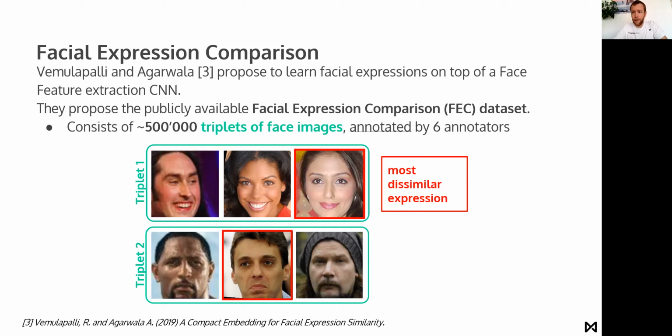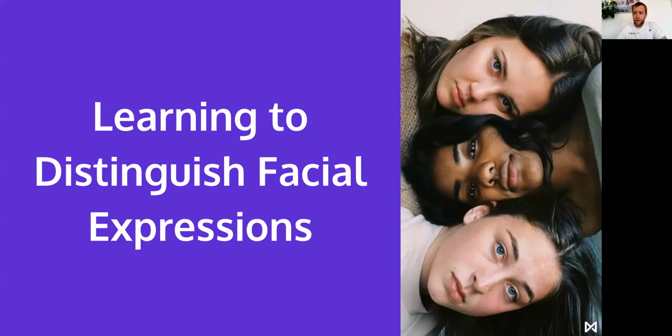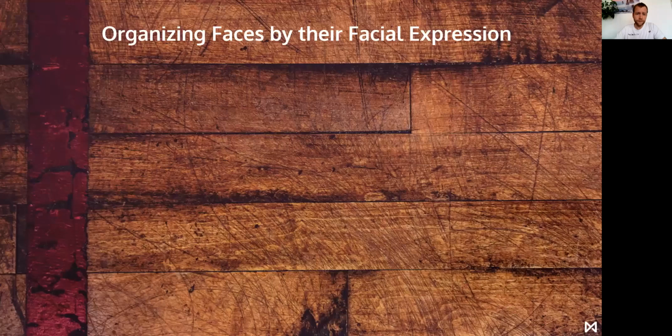This work is what we used as inspiration, and we also used the data set that was proposed here to train our model. Now for the first part of our actual technical proposal, let's have a look at how we learn to distinguish facial expressions. I'd like to start with a kind of mental picture of what we're trying to do here, which will follow us through the presentation.